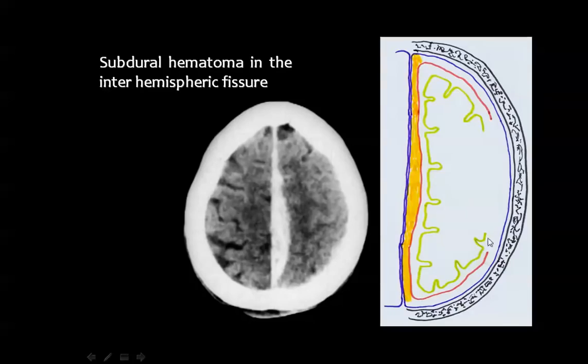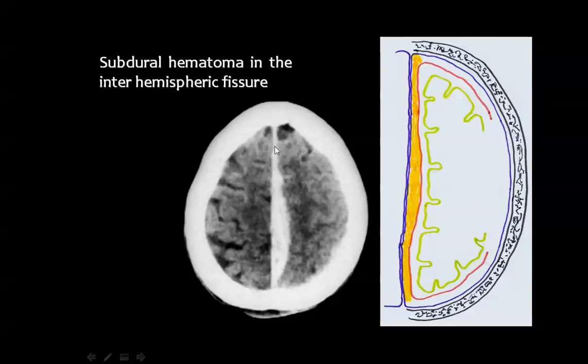Then the subdural hematoma can only be seen in the interhemispheric fissure on the midline. And you know there is no epidural space in the midline because both dural surfaces will come into contact with each other. Then the subdural hematoma can occur on the convexity of the cerebral hemisphere and can also occur in the interhemispheric fissure or in the falx or also across the tentorium.